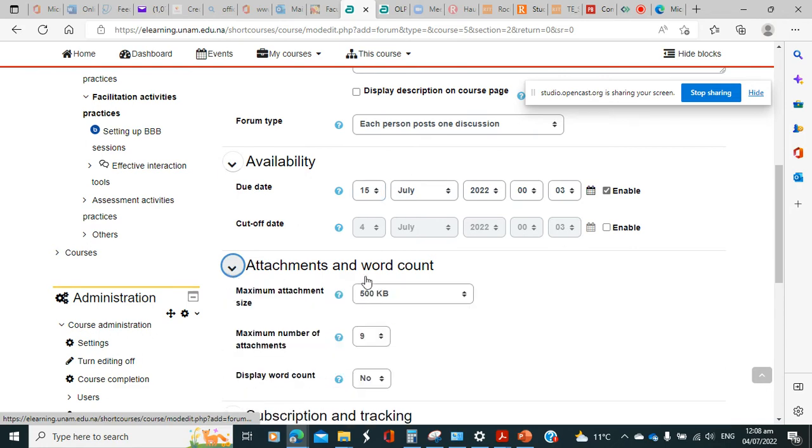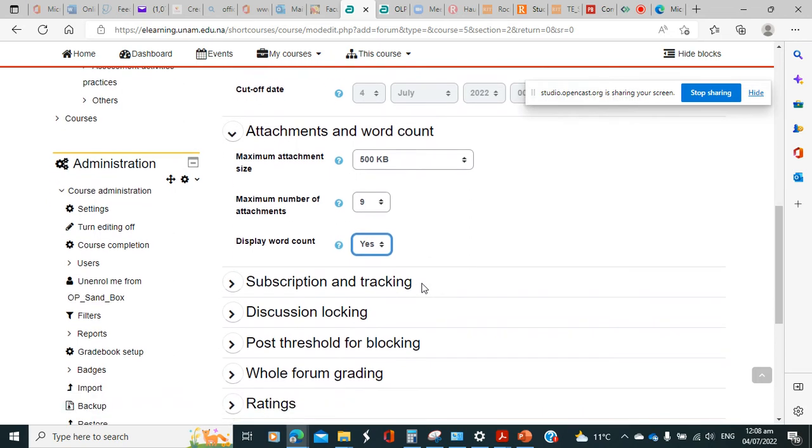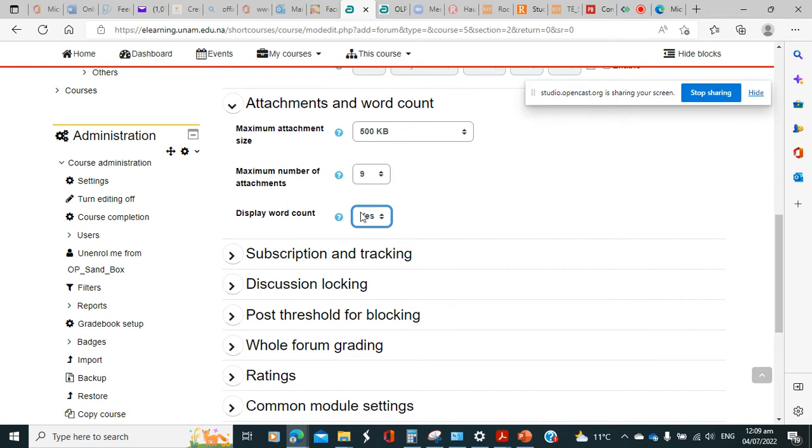Okay, you can choose to give students the option to attach files or to limit them in terms of words. This can be really handy, especially if you want to set a word count, when some students would want to post almost an entire A4 page of stuff. Or the attachments: sometimes it's also handy, depending on the nature of the course, when you want students to attach some stuff to support what they are talking about.